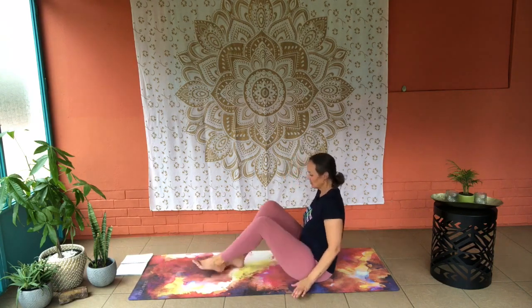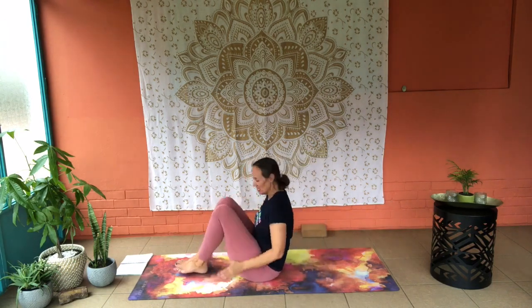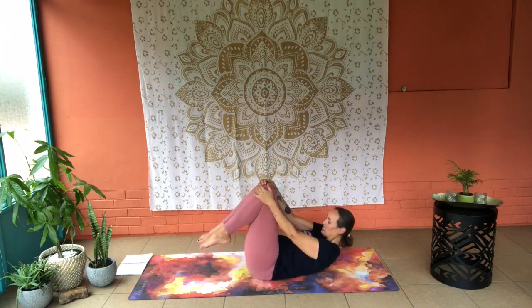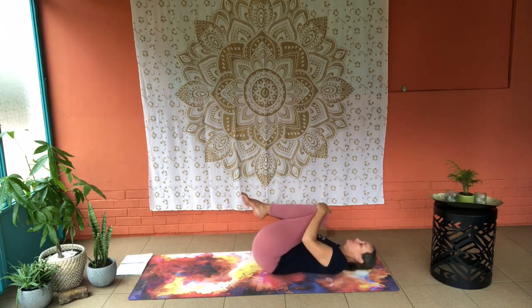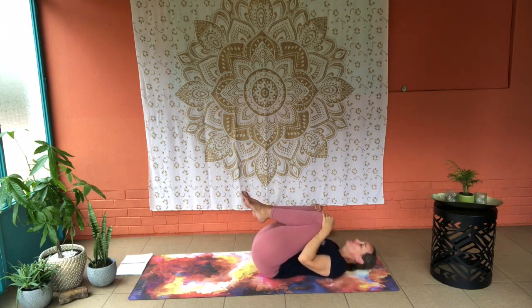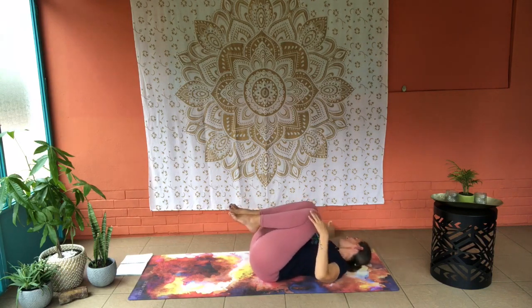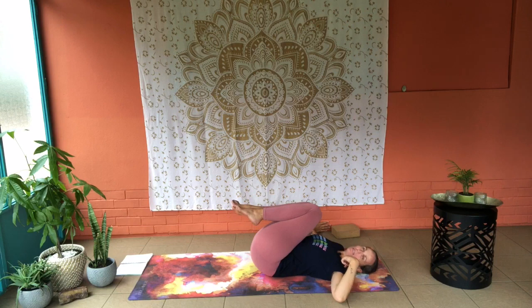And then you can step the soles of your feet and buttocks towards one another, holding onto the knees. Gently allow yourself to roll backwards onto the back body, hugging the knees into the chest and gently rocking from side to side. So allowing yourself a few moments here, offering yourself a bit of self-love through your back body, keeping the knees hugged into the chest.